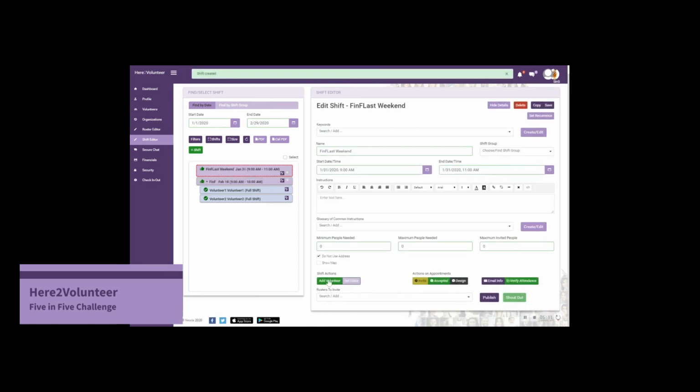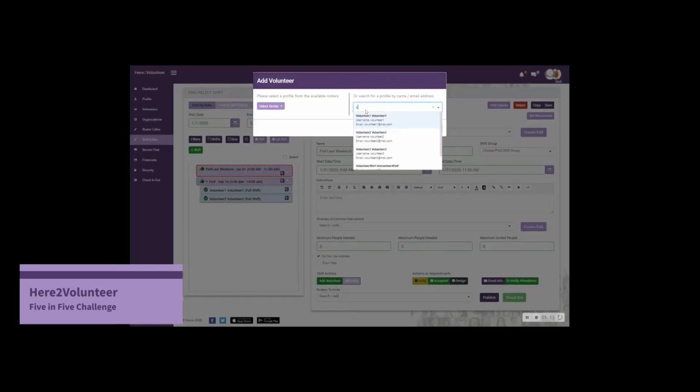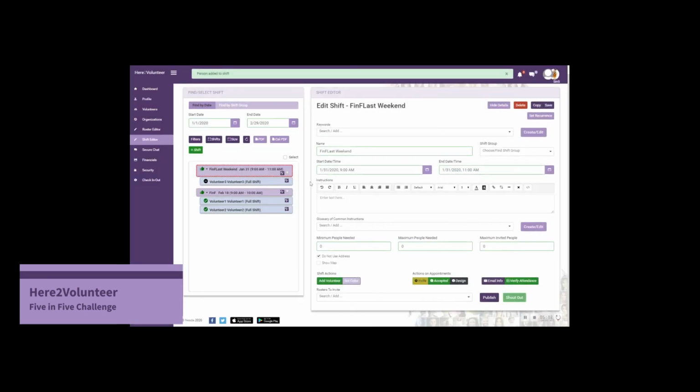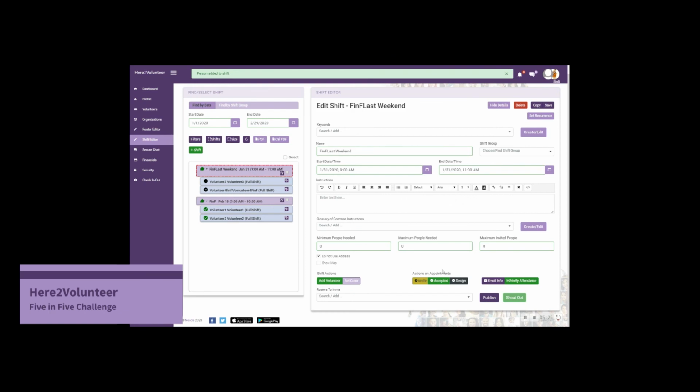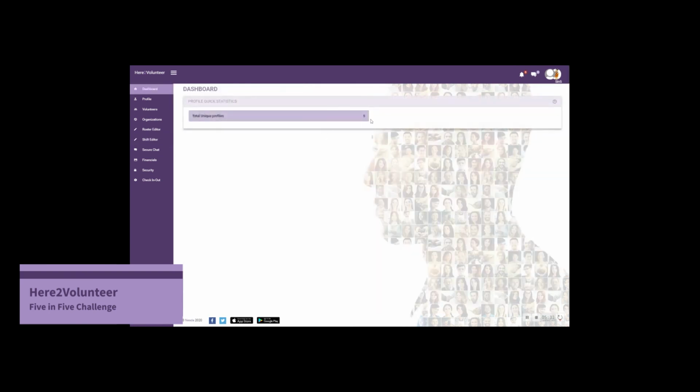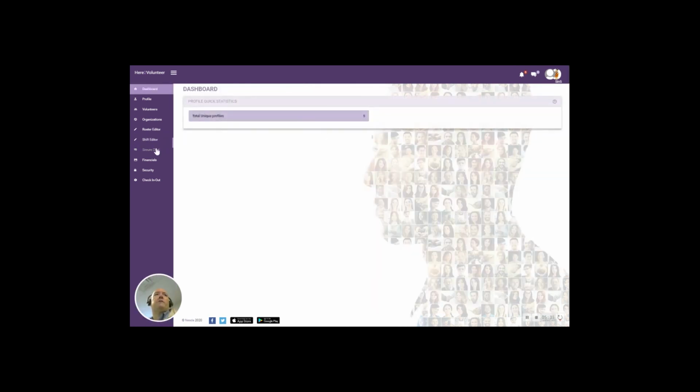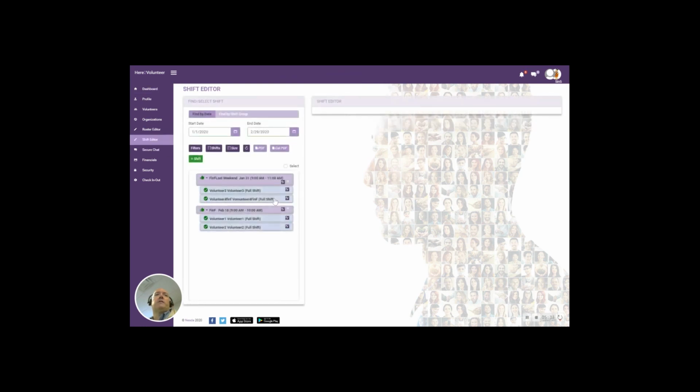And we had those same volunteers appear, and let's say volunteer 3 came, and also volunteer 4 came, and I can accept, and I'll also verify that they came. And what that means is that my organization actually gets credit for profiles. You can see there are 5, and I've successfully created shifts in the past, and I've also created an upcoming shift, and I've put people in there within 5 minutes. I think we've cleared this one. Thank you.